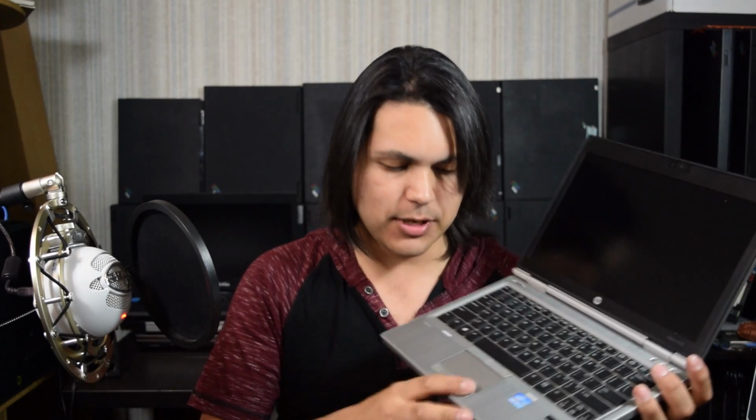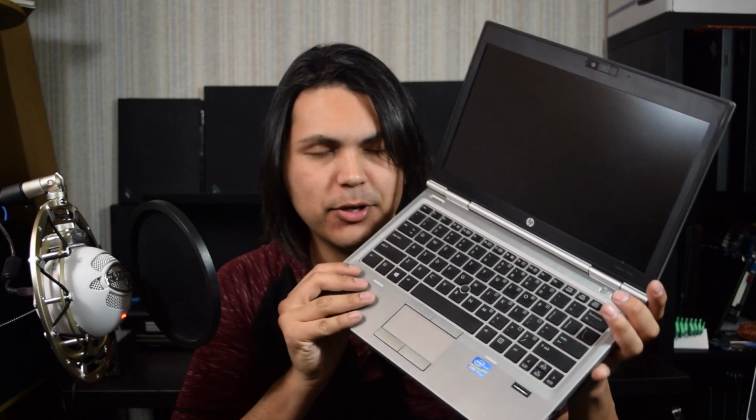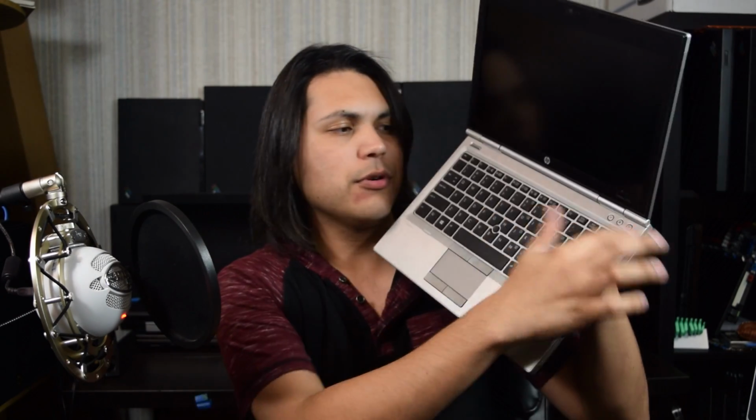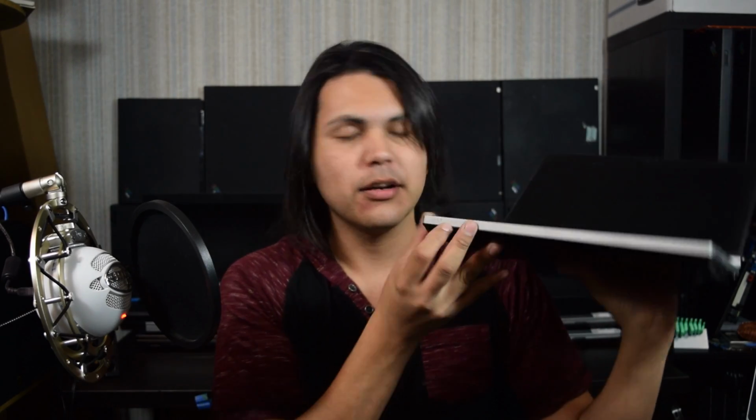The trackpad and the track point, or the AccuPoint, whatever they want to call it, is pretty much centered fairly good. You have your controls over here. You have your indicator lights down here. Oh yes, this has like 4 indicator lights. It's more than, I believe, well, you got 5, 6, 7 right there, and 8 for power.